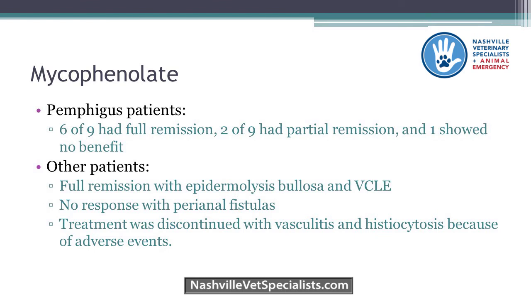In our PF patients, we actually had 6 out of 9 get full remission. And keep in mind, these dogs are on steroids too. 2 of the 9 had partial remission and 1 showed no benefit. We got full remission in the epidermolysis bullosa case and the VCLE case. No response whatsoever with perianal fistulas. And then treatment got discontinued in 1 dog, the one with vasculitis, because of adverse events, and it was diarrhea.